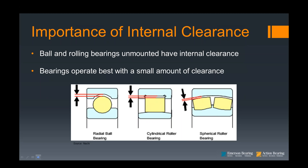Bearings operate best with a small amount of clearance. Most bearings are C3 fit — this allows for expansion. For extreme applications where end play and run out are critical, the design might call for a tighter tolerance such as CO or even C2, which simply means tighter. Where the ambient or running temperature is high or loads are severe, a C4 designation — looser clearance — is specified. A good example is shaker screens in the aggregate world. When these are started up with a C4 bearing, the motor will start up sounding like the balls are rattling around, but after running in, after short order, everything tightens up and runs smooth.